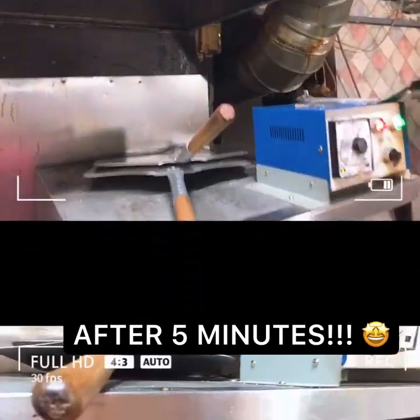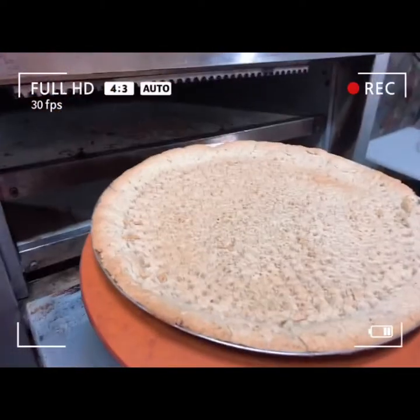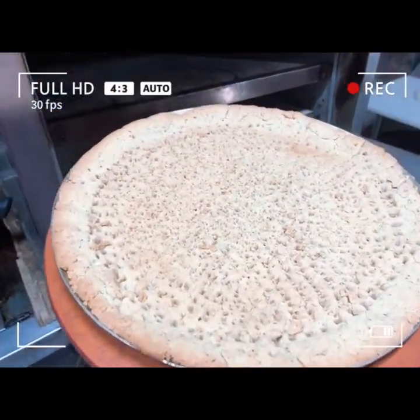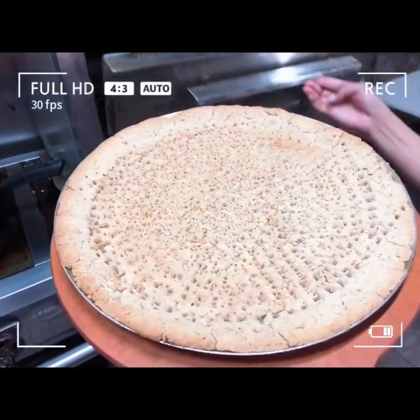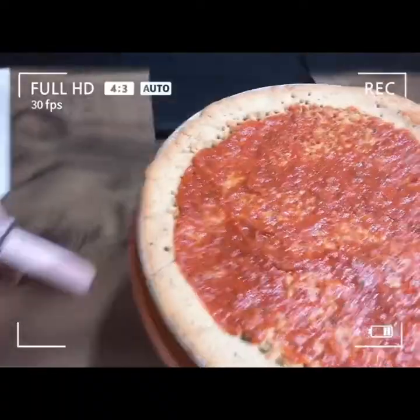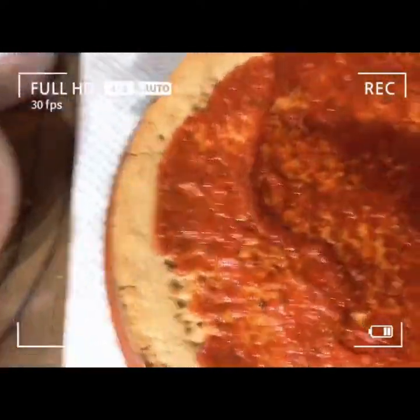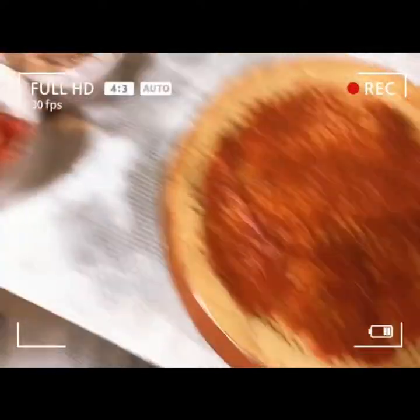Then we'll put the toppings. Okay, after 5 minutes, shanda na ang roasted. Ayan. Then we'll put sauce na and toppings. Ta-da! Ayan na. May sauce na siya. And then, lalagay namin yung ibang mga prepare.